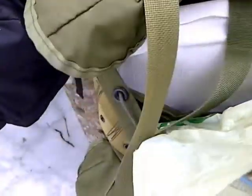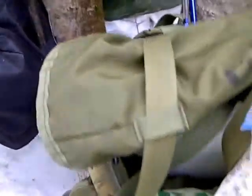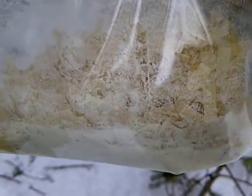I've got everything just going right now, but there's the bag cozy there. And just throw these things in here. I'm going to boil the water, pour it into this bag, and let it set 15 minutes, 20 minutes. I'll keep checking just until the noodles are done. And that's what we'll have for supper.